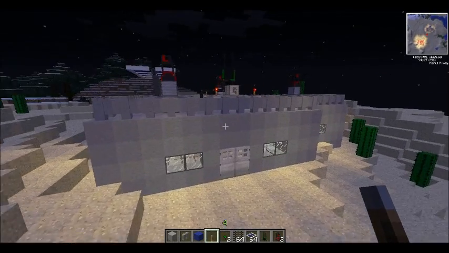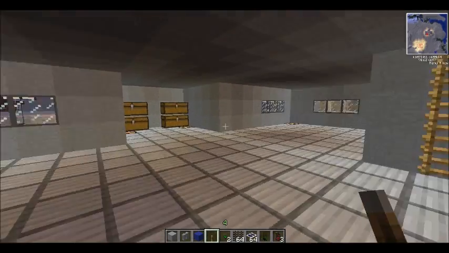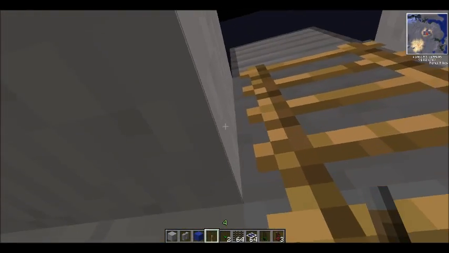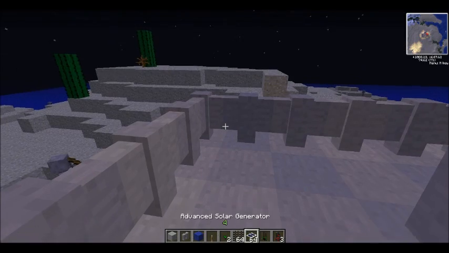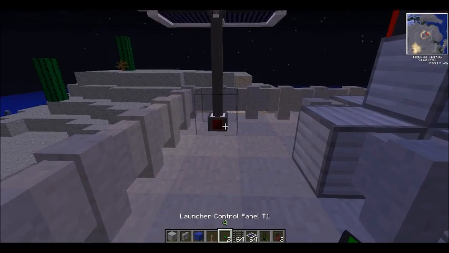Welcome to Voltz. It's a new mod on the Technic launcher. I've made some stuff around here. If you can get up. Up here I've got some radar gun. No, well, not radar guns, what am I saying? What are they? Ray guns, that's what they're called.